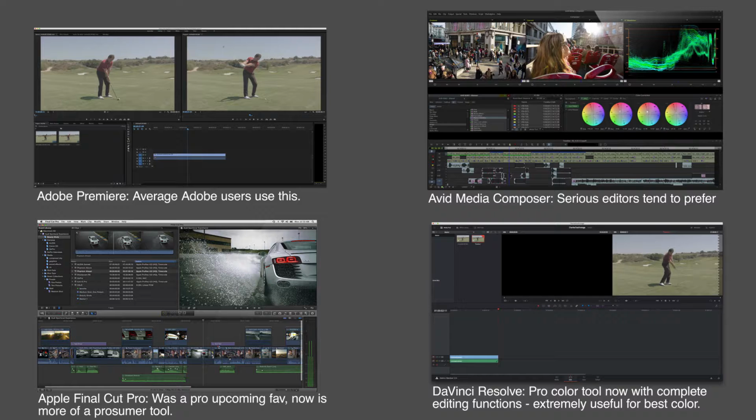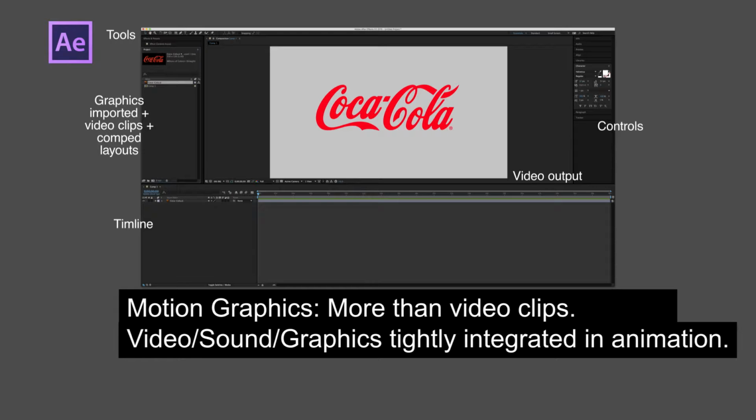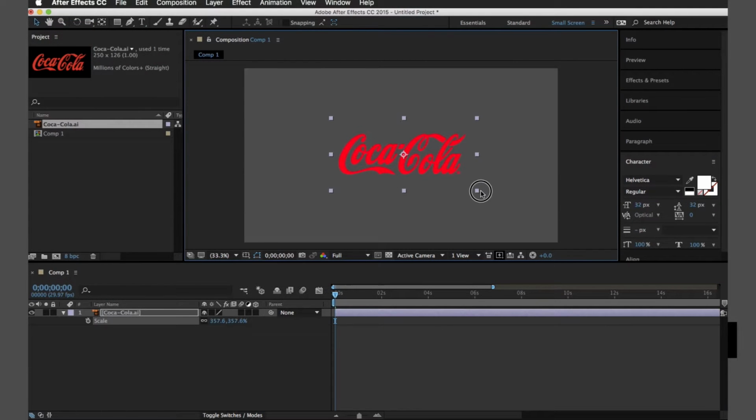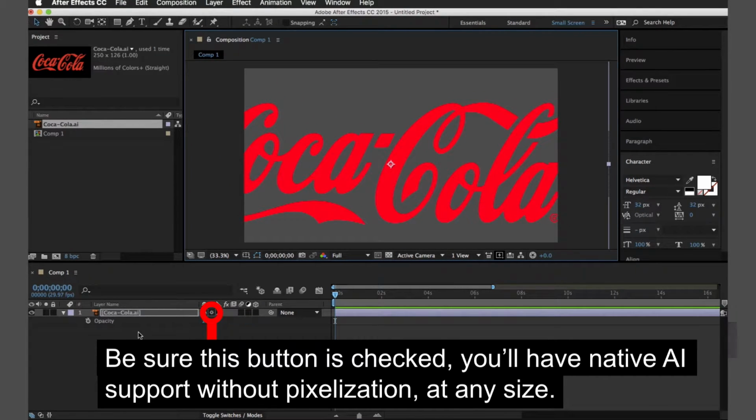Which brings us to Adobe After Effects, which can be even more useful, because if you need extensive animation control or effects in combination with bitmap and vector imagery, then you're describing motion graphics, which is the strong suit of After Effects. Actually, After Effects has become somewhat of an industry standard when it comes to motion graphics. And like any good project application, upon rendering output, any included vector images are converted to high-res pixels, making crystal clear graphics in your video files.